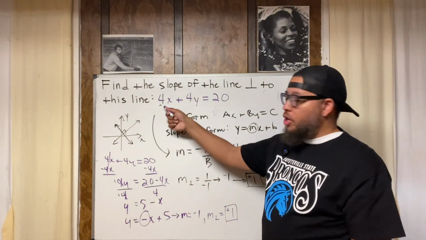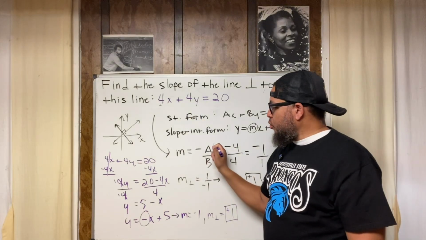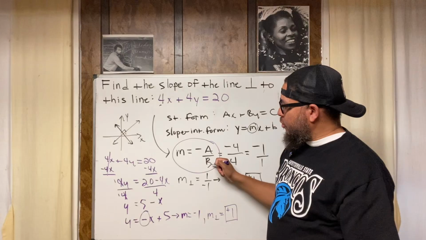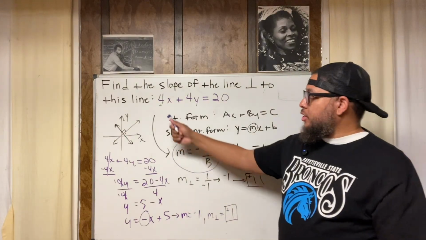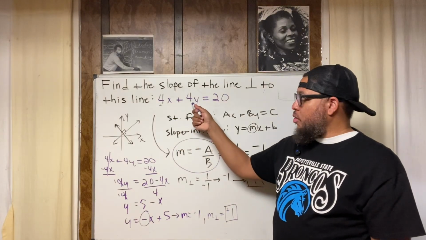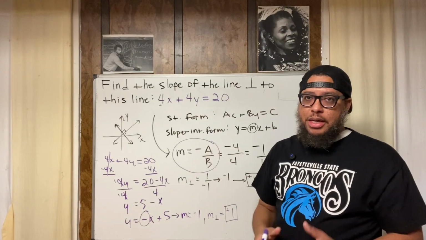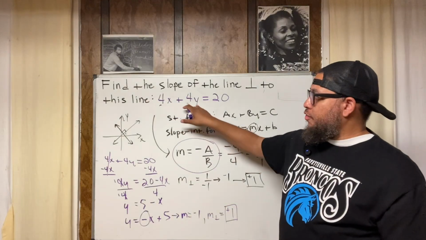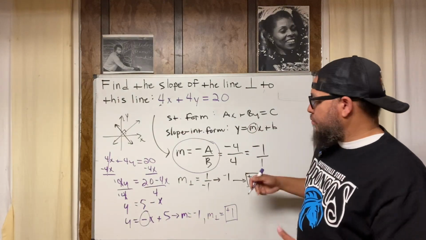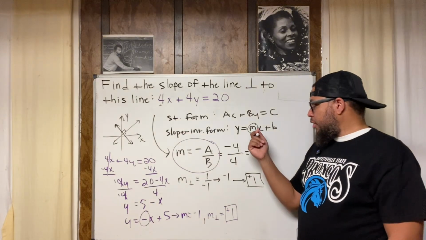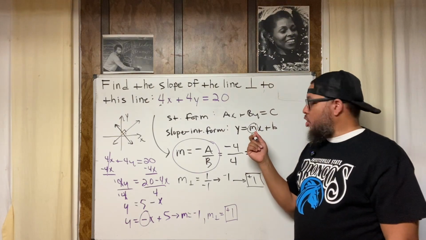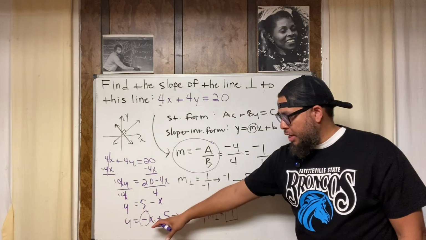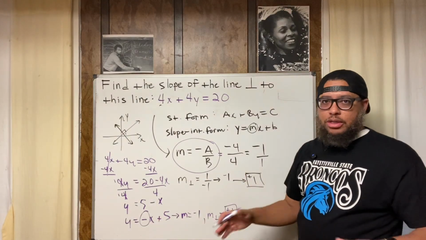Standard form. If your equation is in standard form, you can use this formula: m equals -A over B, capital A, capital B. What are A and B? A is the coefficient of the x term. B is the coefficient of the y term. That's where the A and B come from. Make sure you know that. But that only works if it's in standard form. If it's in slope-intercept form, you don't need a formula. You just look for the coefficient of x. The coefficient of x is m, or the slope, like we found down here. So it's good to know how to do it both ways.